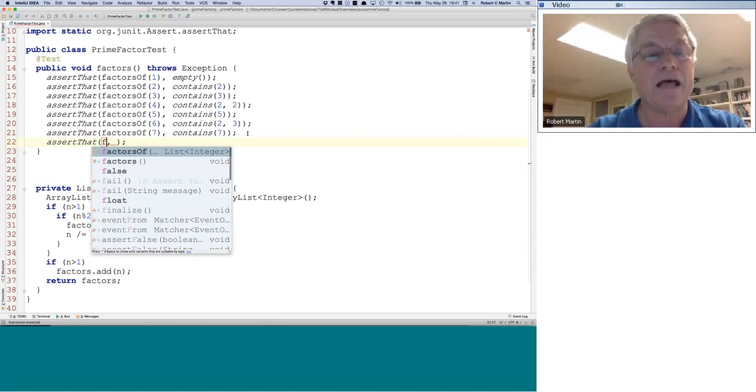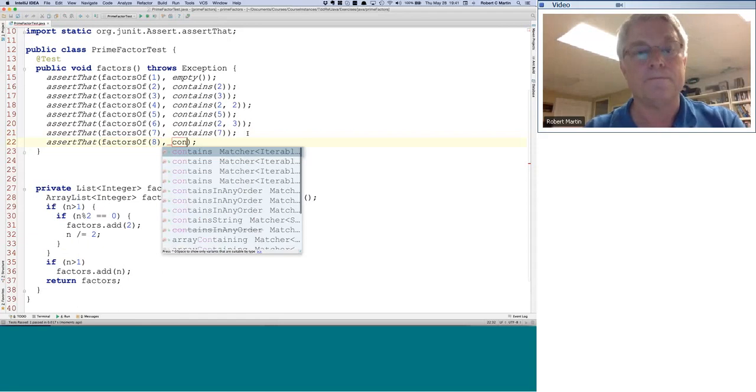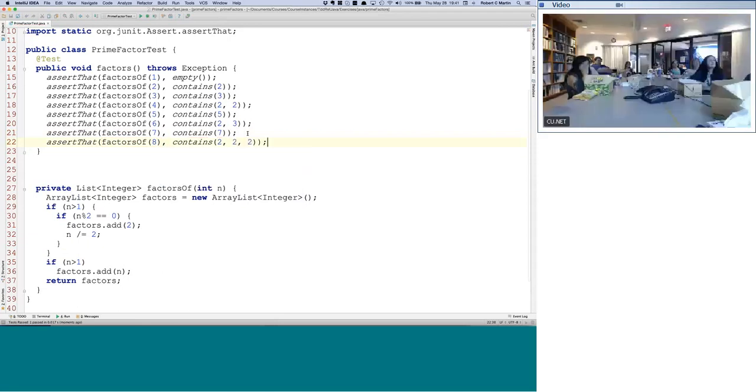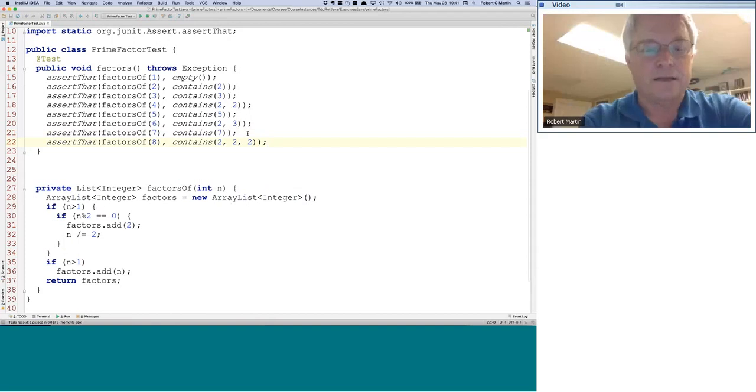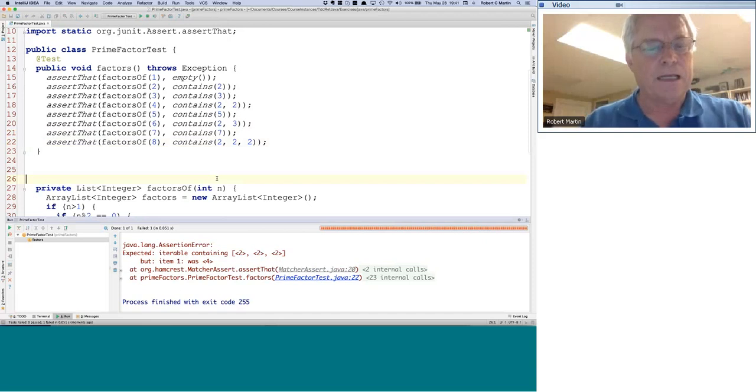Because nothing in our code can put 3 things in the list. 8 is 2 cubed. Nope, sorry. Now, what it did find in the list was a 4, and that makes sense because probably what we did is we put a 2 in the list and then we put a 4 in the list.